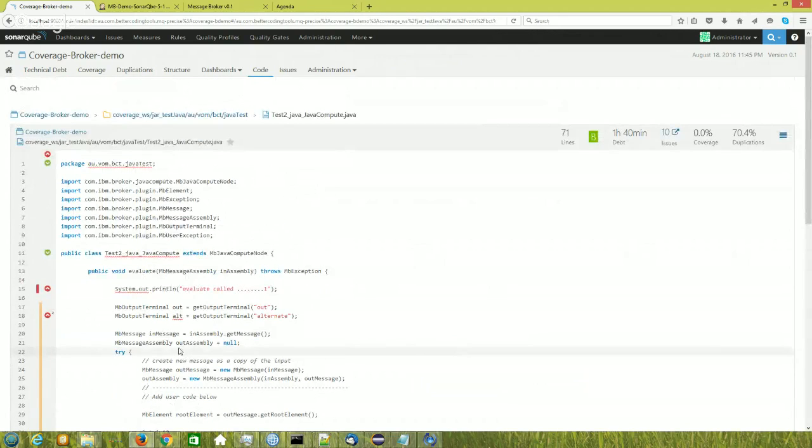So what we can see is we've dropped out. Our test coverage has dropped. A similar sort of thing would happen if we introduce a new node or a new flow and we don't add a test case for it. We'd see our test coverage drop with the introduction of new code.